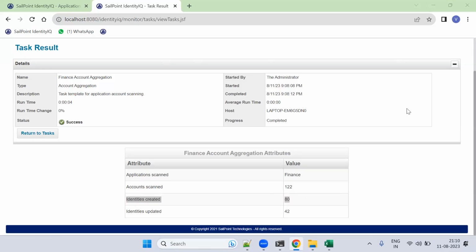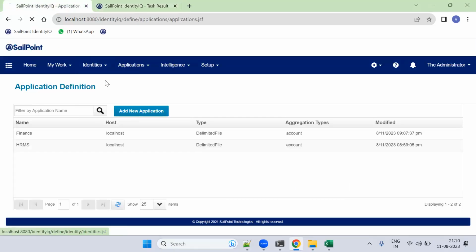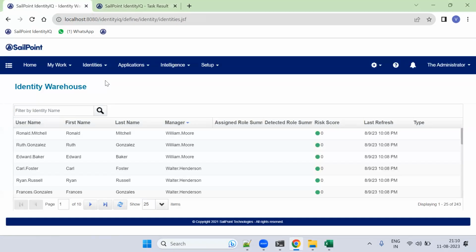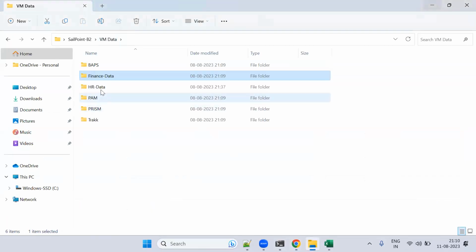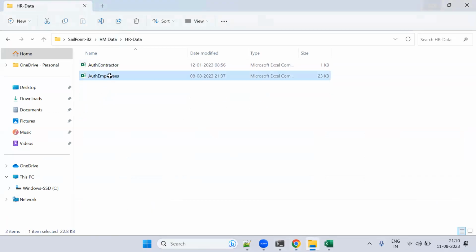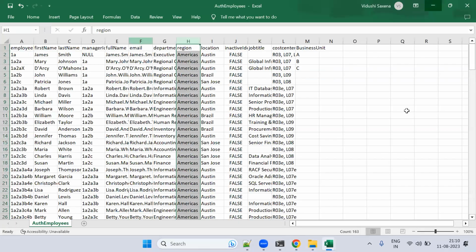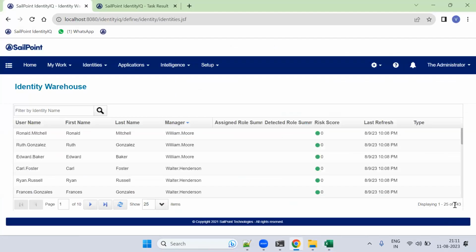So now understand this concept. We have identities coming from HRMS. So HR team says that, okay, we have 80,000 employees, so we will see 80,000 identities here, right? If you go back to your HR system, how many users do we have in the HR? Around 162. So 162 plus 1 SP admin, so it should show 163 users, correct? That we have 163 employees. Now, if you see, the count is 243, almost 80 users increased.